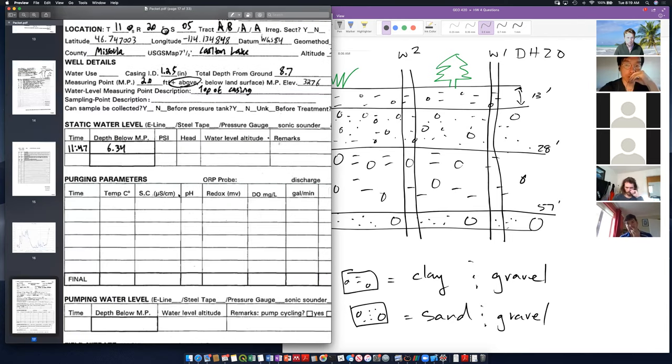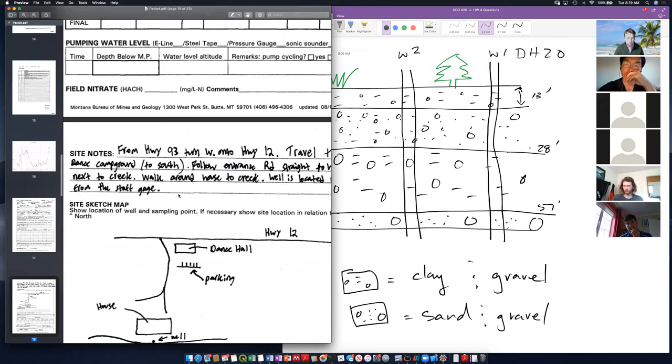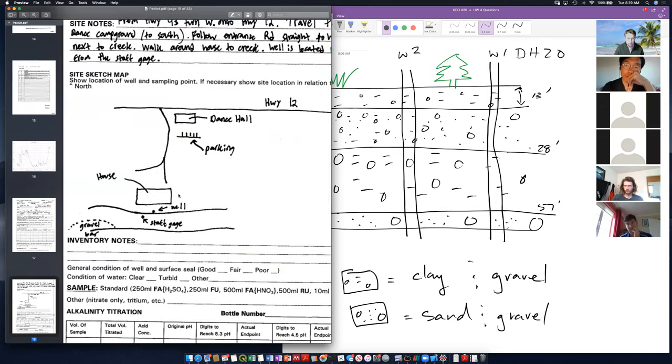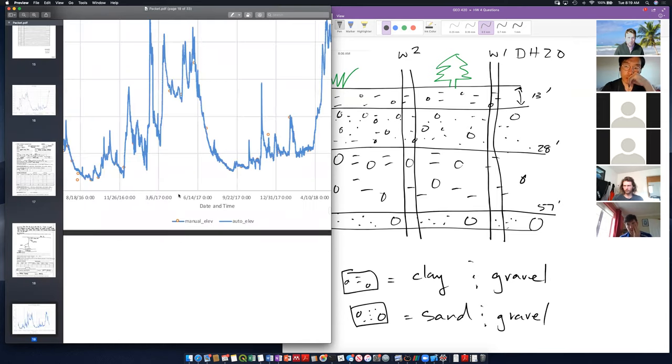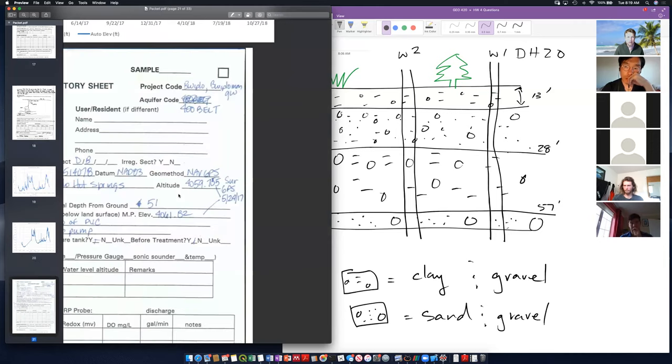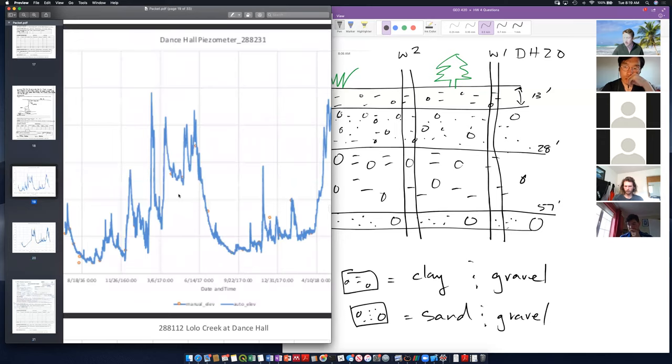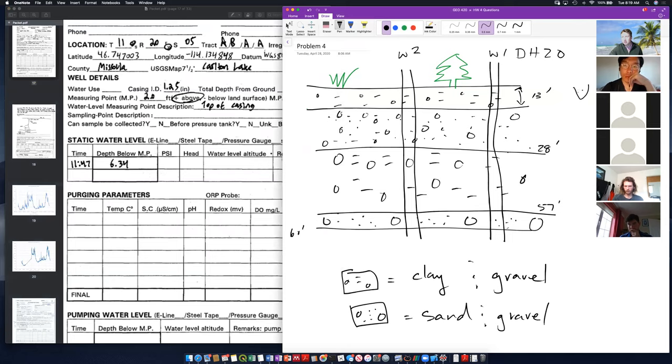Do we need to draw the stream, which direction the stream is going? Right now, I'd say A plus, extra credit would have stream level and water level in the wells. But what I really want out of you guys, June, is the stratigraphy. Okay. Yeah, just wondering. Get that information. Yeah. And had we been able to go on the field trip, this is the kind of information we would have got, and we would be able to draw this cross section right now.